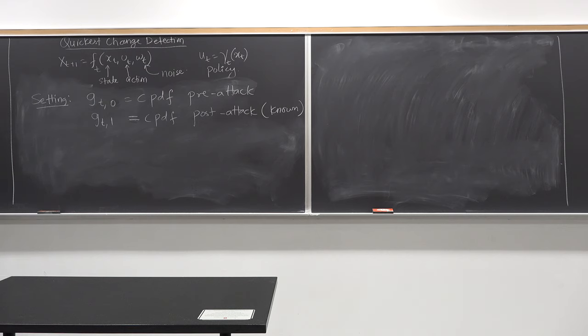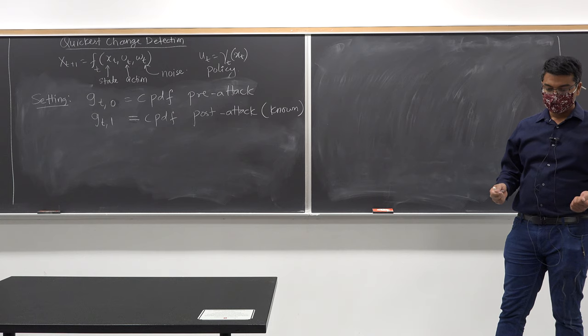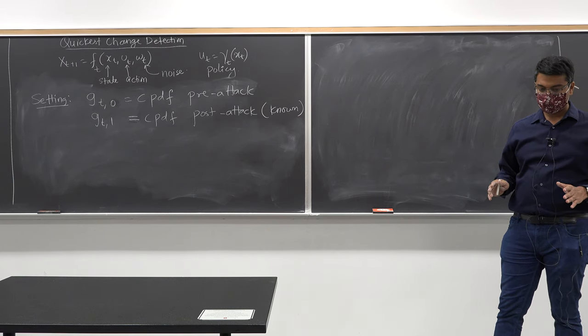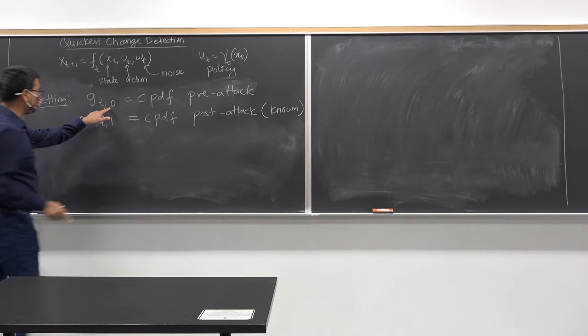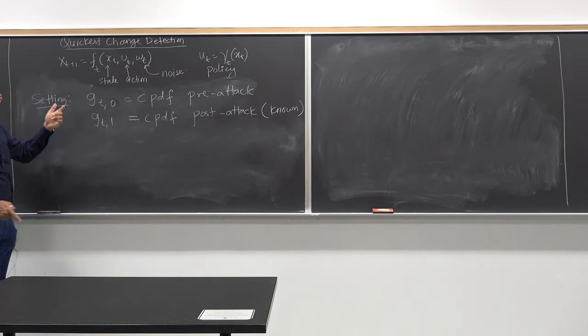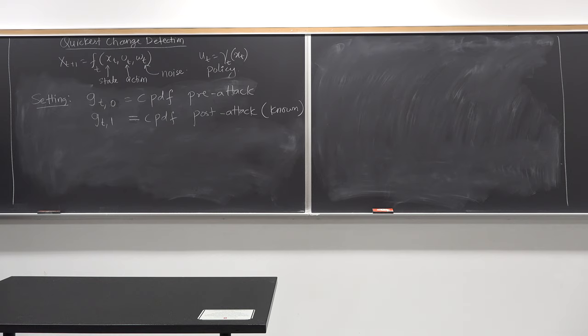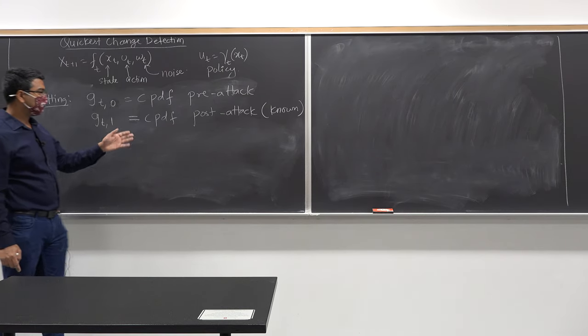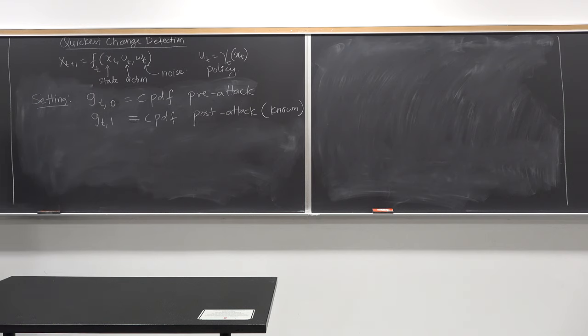So your supervisor told you that here is the list of 5 attacks that I expect to see on this particular system. And under those attacks, you went back to the drawing board, you went back to your notes, and you saw what is going to happen under this attack. You did the modeling, and then you figured out that before the attack, G_t^0 is going to be the conditional PDF in the pre-attack situation. But post-attack, if the attack happens during the process, the conditional PDF is going to change to G_t^1. And now the question is, how do we detect?